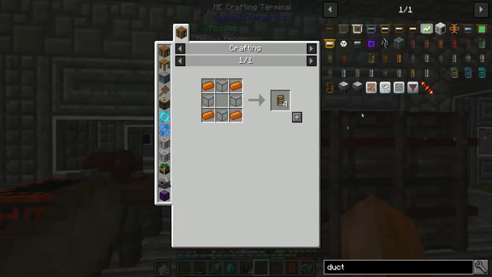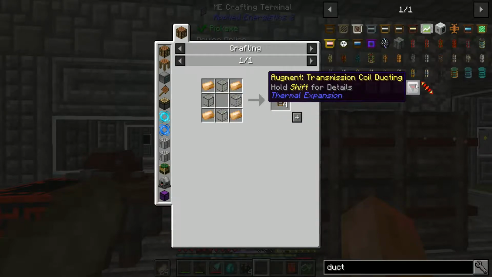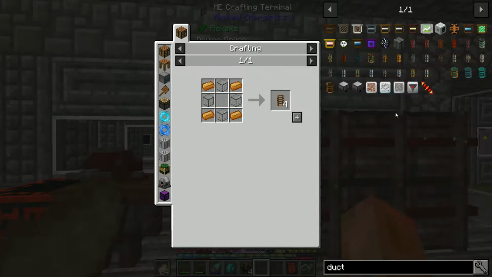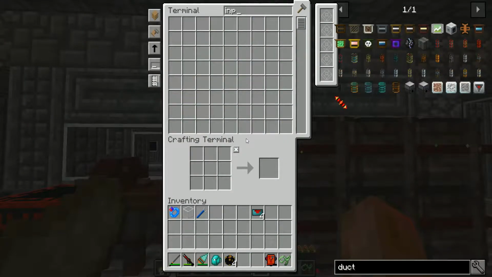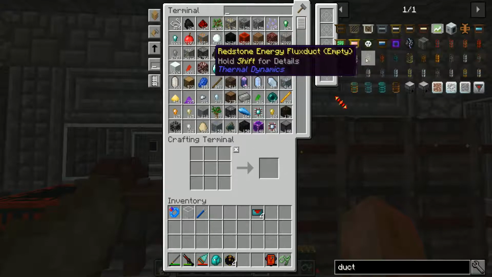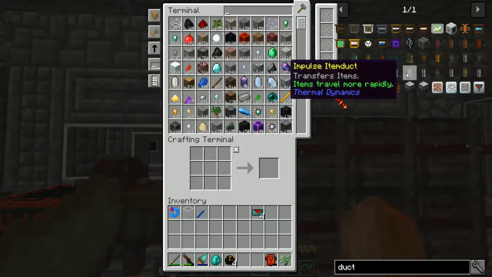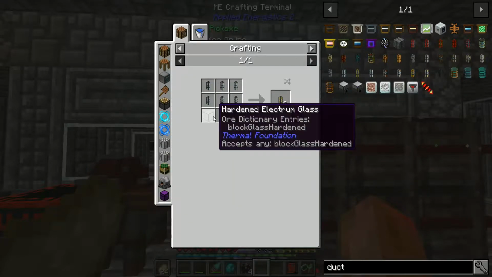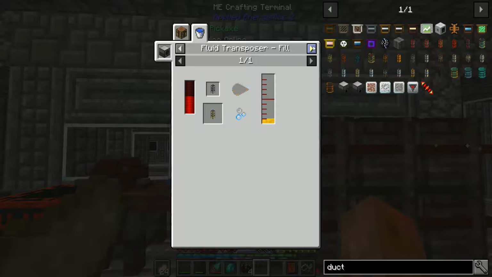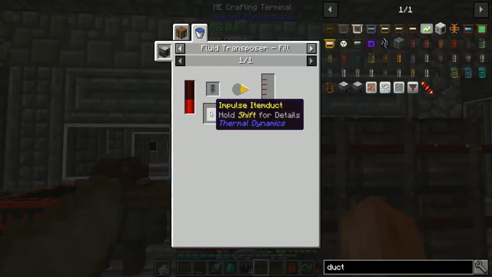Interesting. Me and Church had discussed maybe using these, but I have no idea if we really will or not. I guess I'll just grab some impulse. Item duct with glowstone.